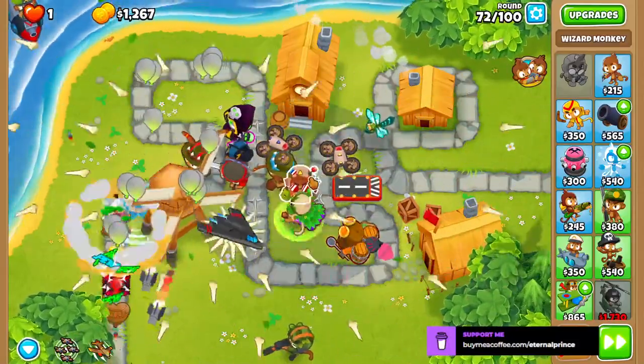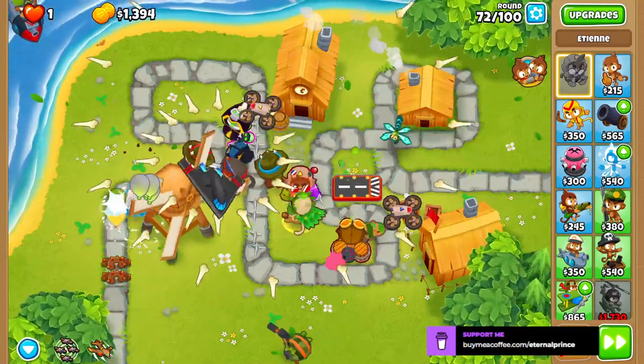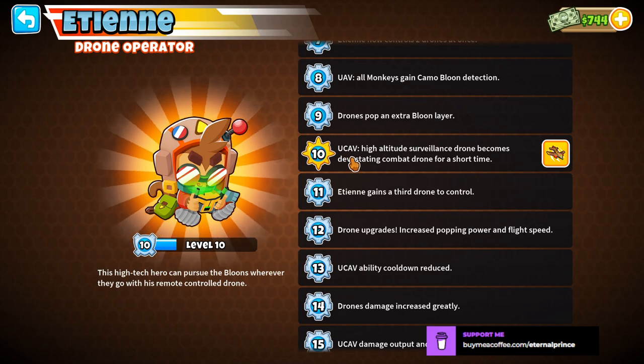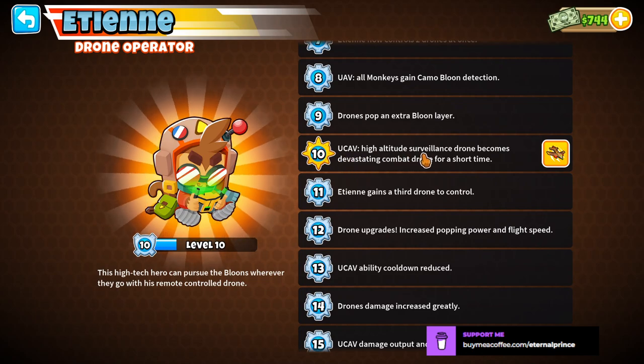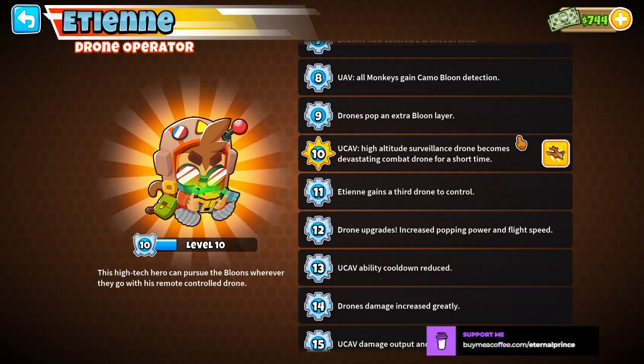Is Etienne level 8 yet? Hey. Etienne is level 10. Nice. And that means we've got a new ability here. So we go for a bit easier reading. At level 10, the UCAV, High Altitude Surveillance Drone, becomes a devastating combat drone for a short time.